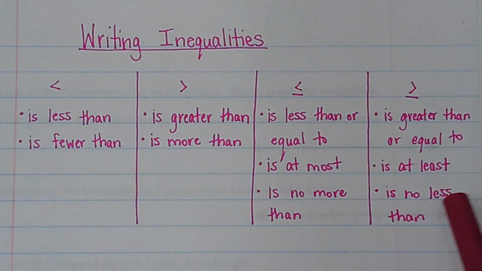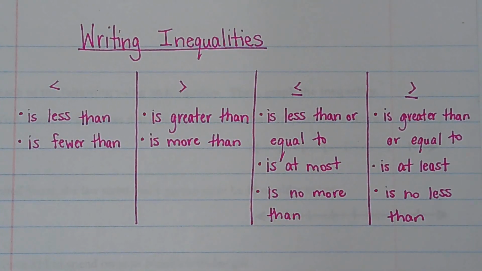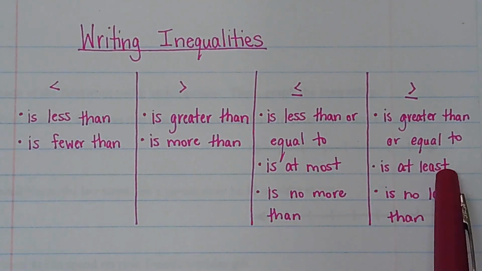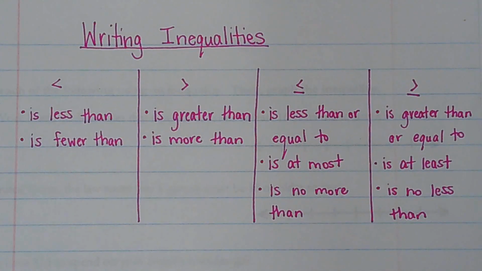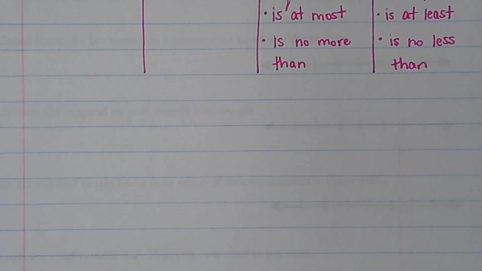Same thing for no less than. Let's say that you had to do good on a test and your mom said you can make no less than an 85 on this test. So that means you can make an 85 or anything better. You cannot go less than an 85. So I just want to give you a heads up on those things because those are the things that usually tend to trip students up. But the more we practice with it, the better you'll get with it. Because at least is one that gets used a lot, so you need to get used to using at least and using that greater than sign that goes with it. Okay? So let's look at a few examples of how you might see this used.